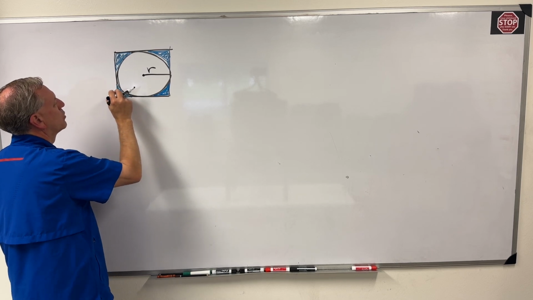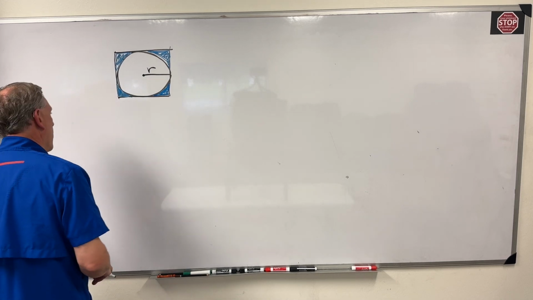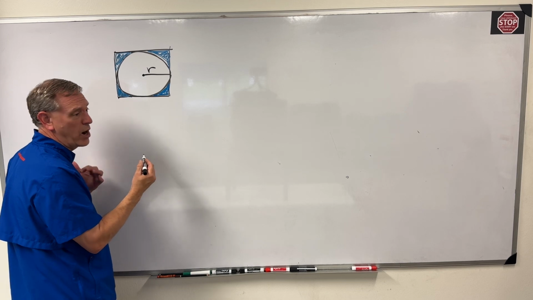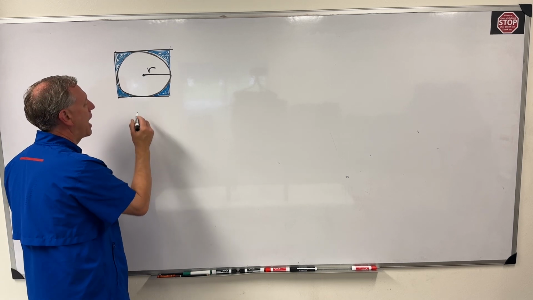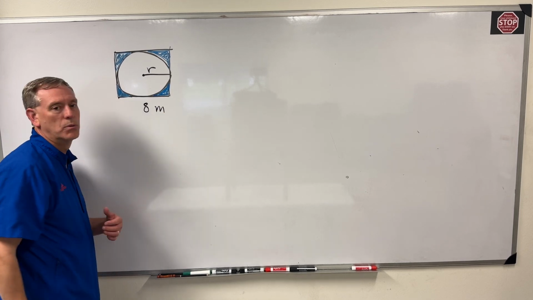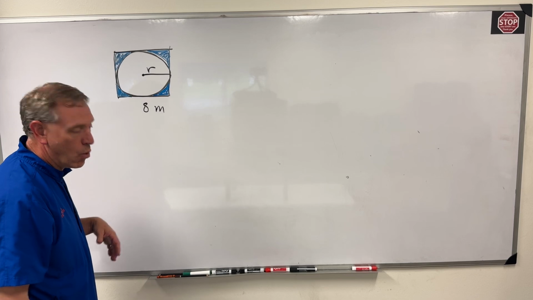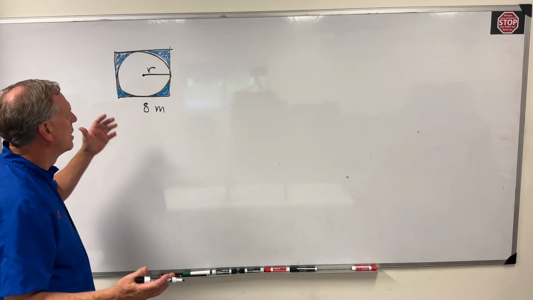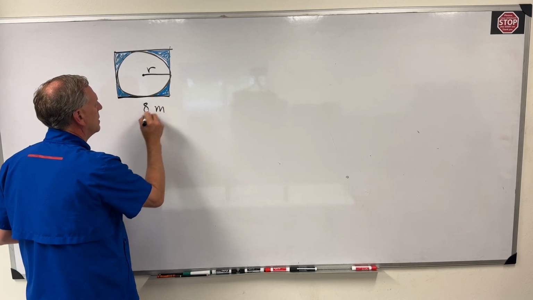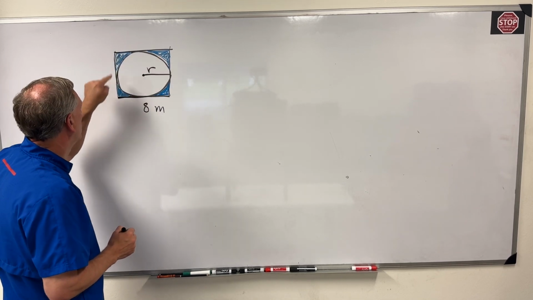So if we want to find those three blue areas, and the only information I were to give you were the length of the side of the square. If I told you this square has a side of 8, say 8 meters. Suppose this is maybe a giant swimming pool or something, I don't know. Water treatment center, whatever it is. So we have 8 meters.